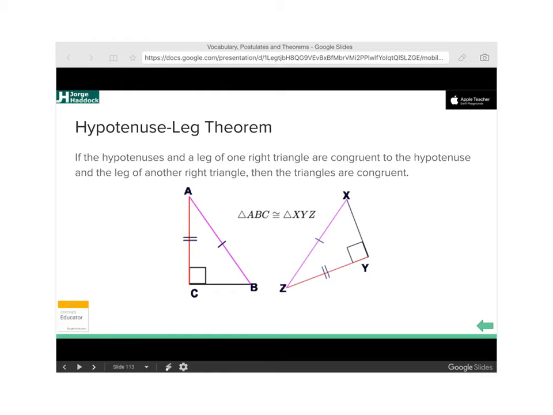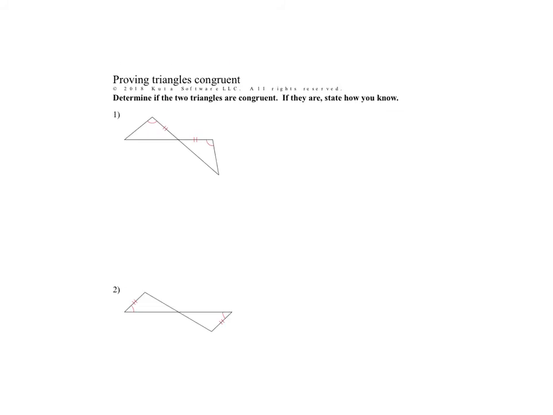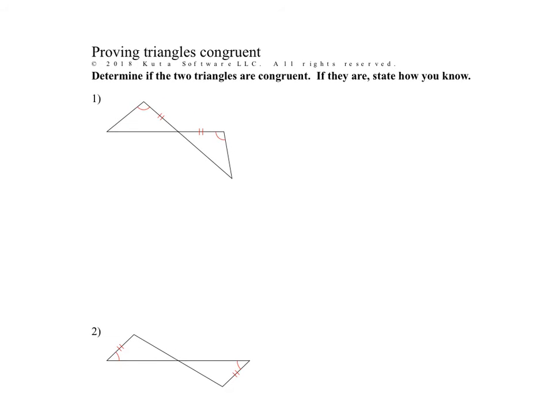So let's say this is the information that you should find out. Okay, so in this case, I want to determine if the two triangles are congruent. If they are, state how you know, right? So in this case, it's telling me that this angle is congruent to that one. This side is congruent to that one. So I'm missing maybe one angle or one more side. There's no way of proving that the other two sides are congruent, but I can say that this angle is congruent to that one because they are vertical angles.